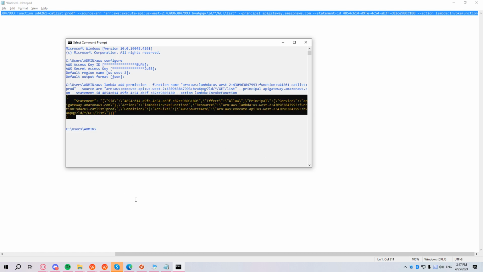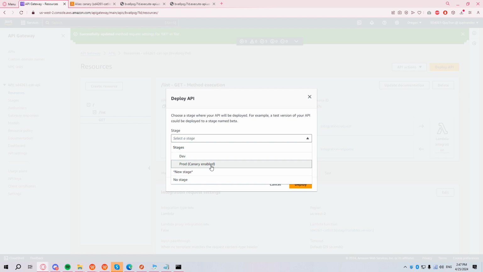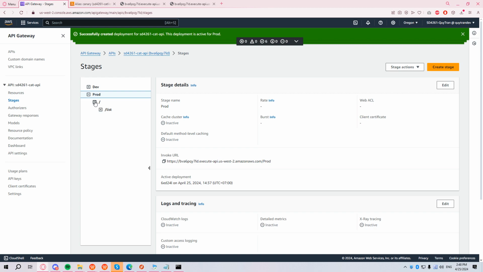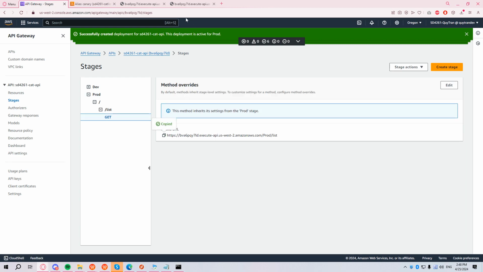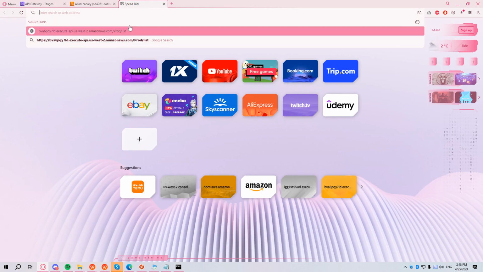Now let's head back to the portal. Here we're gonna redeploy the API to the production, and let's try the URL again. Copy, turn this off so it's less confusing. Enter. So here we have the Canary version. Let me keep refreshing. It should switch in between the two variables. There we go, it switched. See, we have 50-50 distribution, so it will go randomly between these two versions, Canary and production. So there we go, it keeps switching.